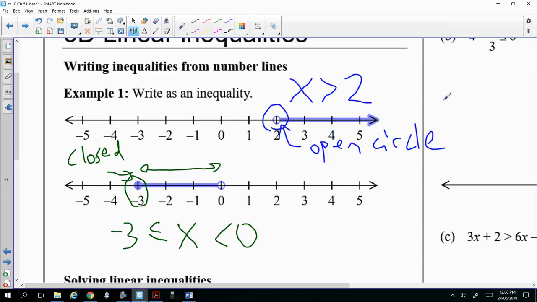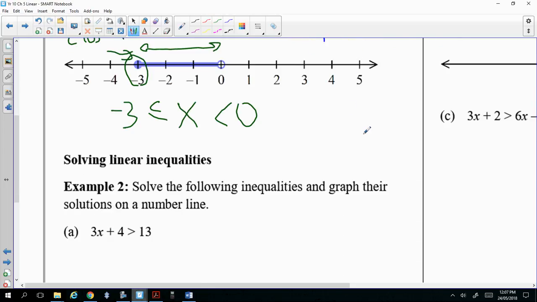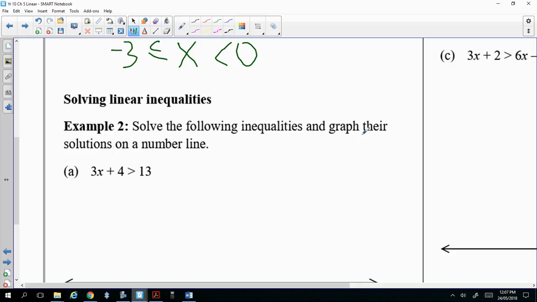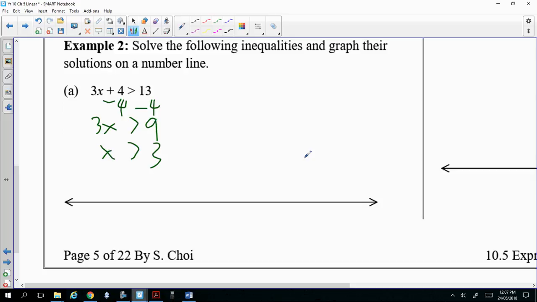That's good. Any questions? After we do this, we need to know how to solve inequalities and then graph them on a number line. To solve, you just have to subtract both sides by the same number. 3x is greater than 9, so 9 divided by 3 is 3. So you write x greater than 3. How do I graph that? You don't have to write all the numbers. Just put 0 in the middle, put 3 there. Put an open circle because it's greater than 3 without including 3. Open circle, put an arrow forward on the x-axis. That's all you have to do.